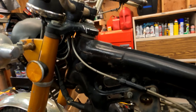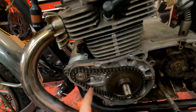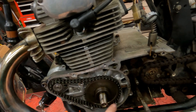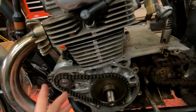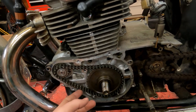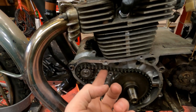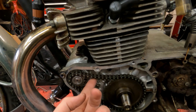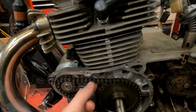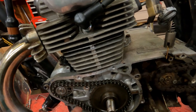But as you heard in the last video, there was some grinding and metal sounds when we tried to start it. The starter motor spins the chain which then turns the crank. You can see there's something missing - the giant rotor or magneto - but you can also see the chain has lots of slack. That was probably some of that metal sound we could hear when we tried to start it. This chain has excessive slack and was beating against the case, so we have to get a new chain.